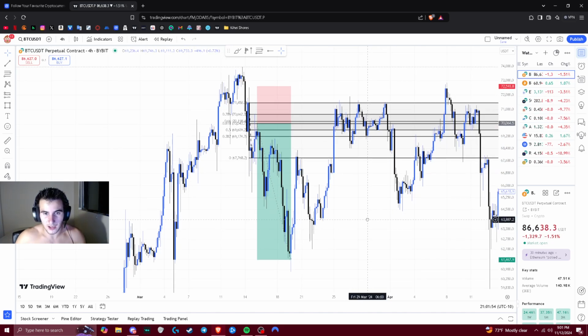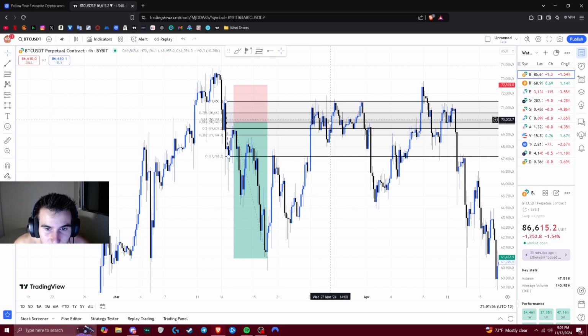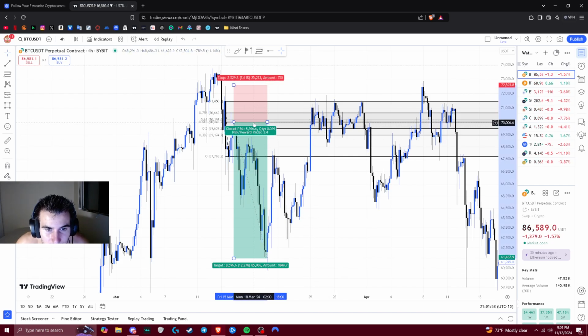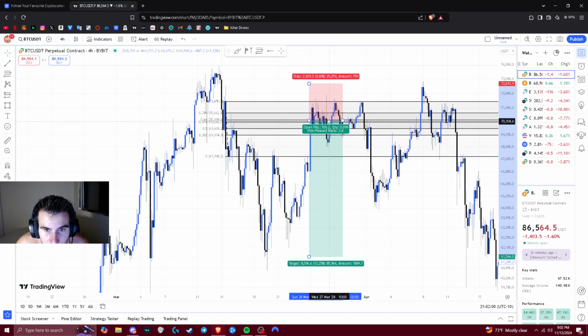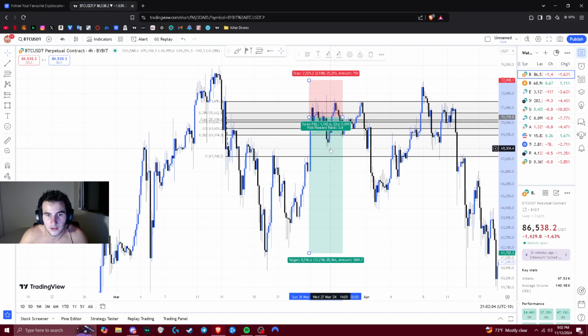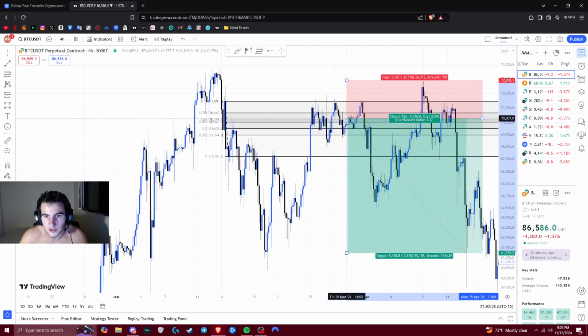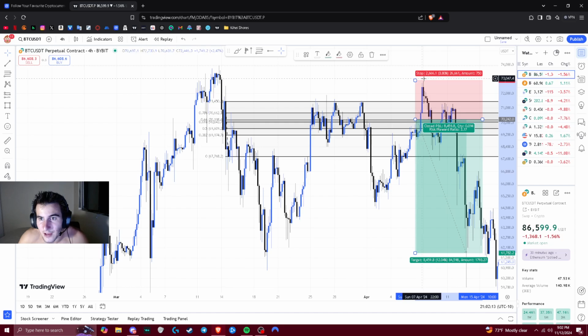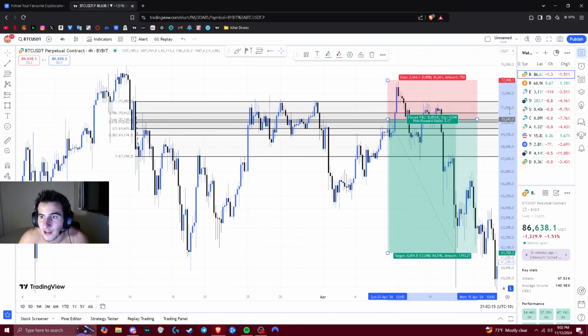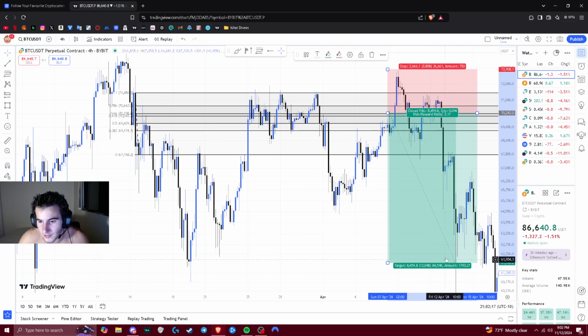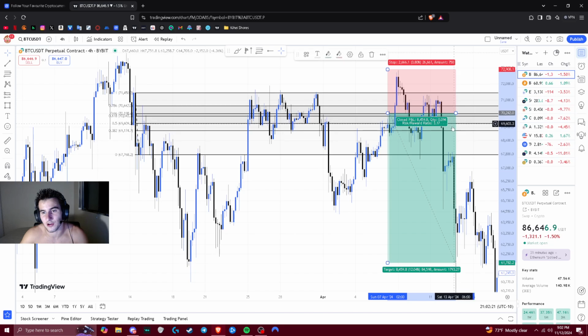And it gave so many entries on this trade too, because you can see it's in the golden pocket here. So look, you could have taken it right here, taken it right here, and that would have hit down there. You could have taken it anywhere in here. Could have taken it here even. Look how close that is to the stop loss. Doesn't hit, and hits down here. So yeah, and that's a 3.17 RR.